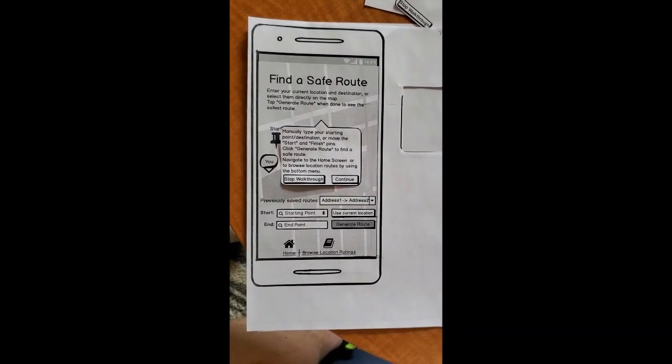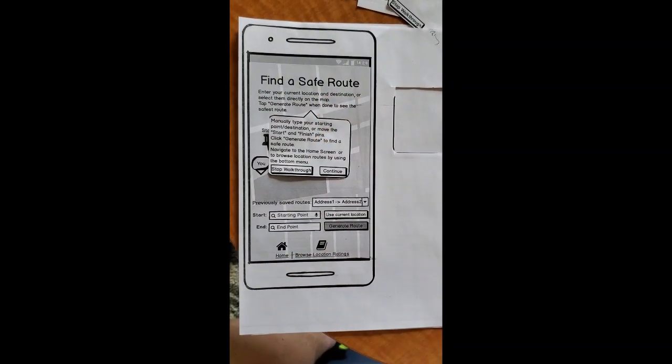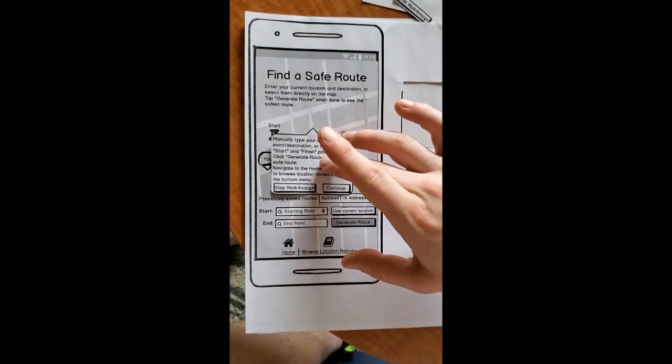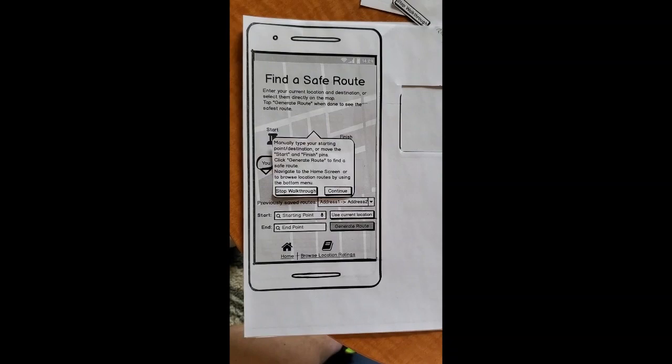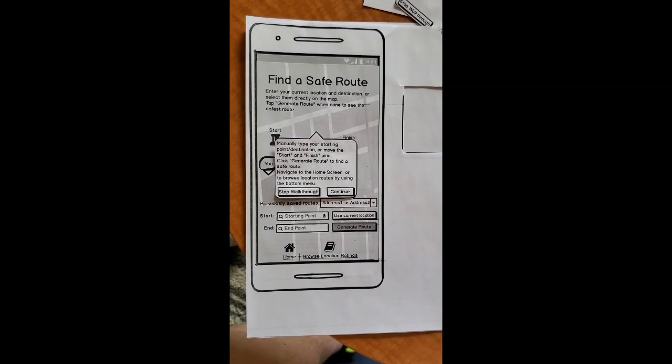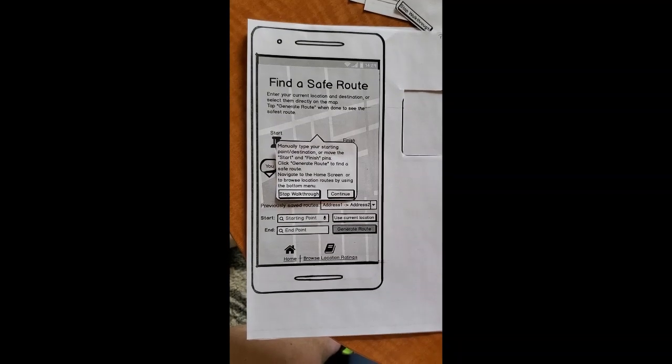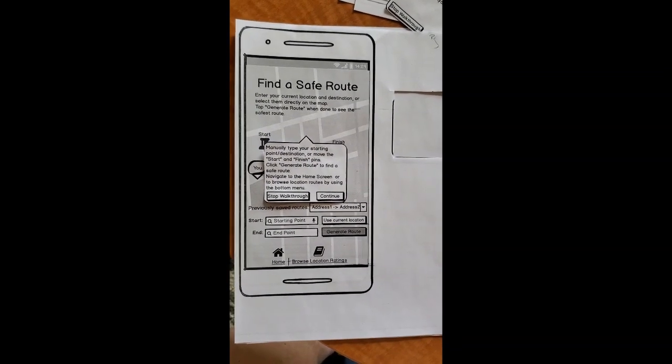map page. This map page would again have information on how to use this location. It would give instructions detailing how you could select your start and end locations.